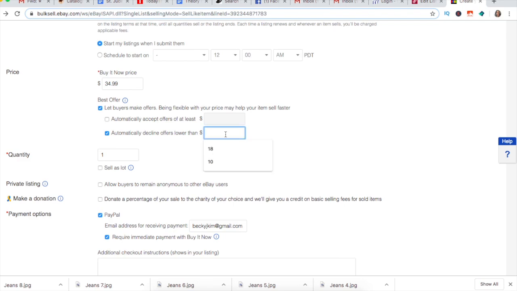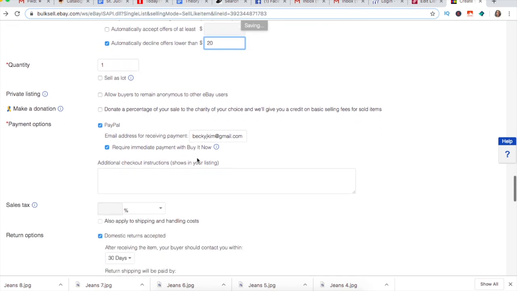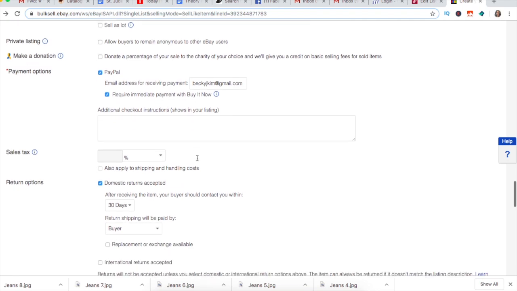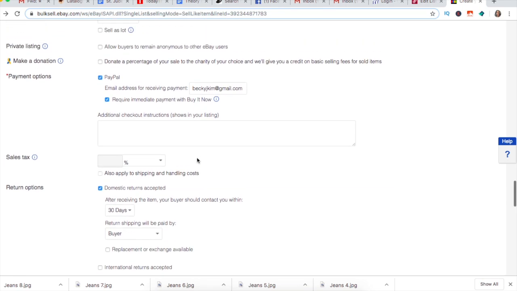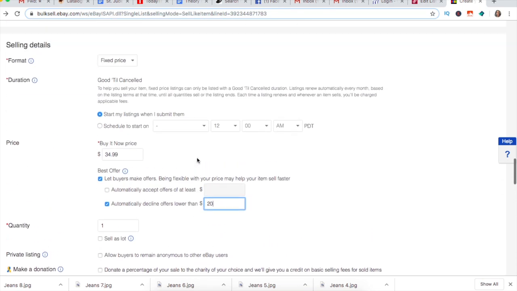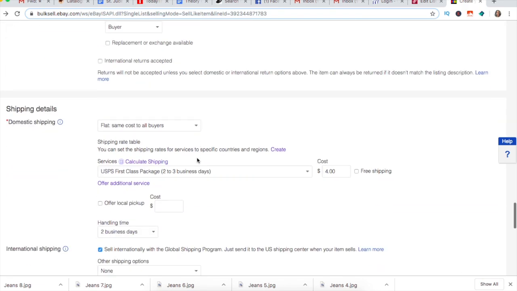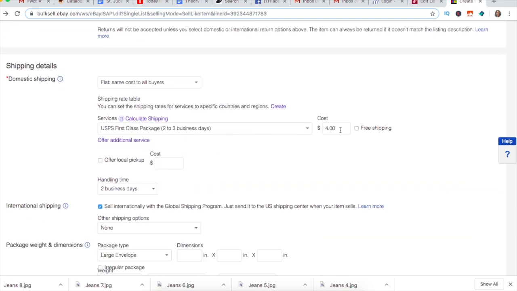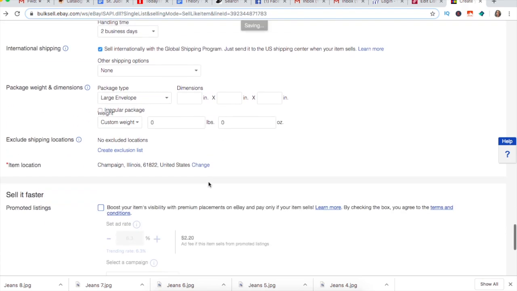Now, I don't offer free shipping on everything. What I like to do on eBay is a flat shipping cost regardless of where the people live, and I will just put my own shipping price. This is what the buyer has to pay, and if it ends up being more than that, I'll just cover the extra amount, and I'm fine with that.